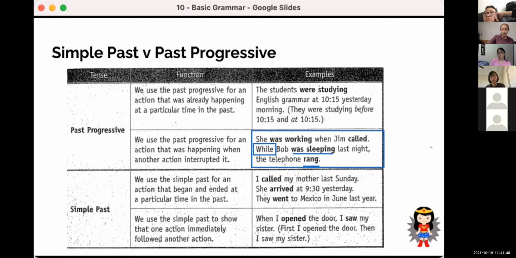We use while and when in this part of the sentence called a time clause that gives us more information about when something happened in the past. Sometimes we'll use an expression like 10:15 or yesterday morning to give us information about when something happened. But sometimes we'll use another event to identify when something happened in relation to another action. Let's look at a few examples of how we can use while in the time clause.